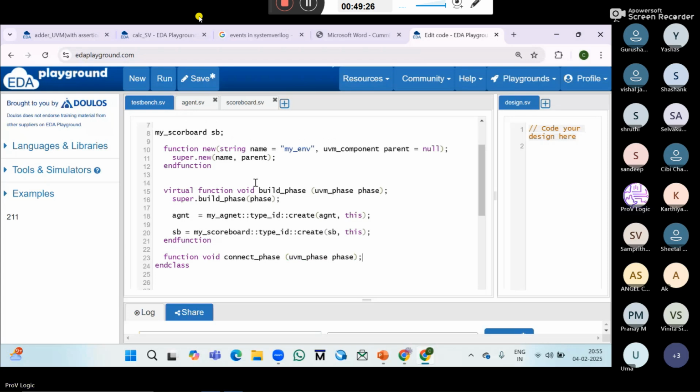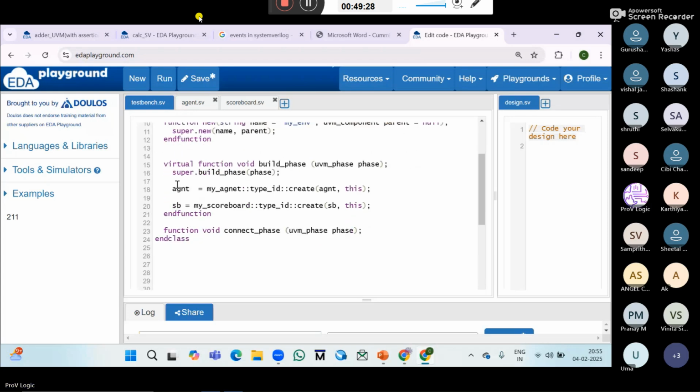In the agent there will be a monitor, and outside there is the scoreboard. So how can we connect the monitor to the scoreboard, and the monitor to the coverage report, suppose?